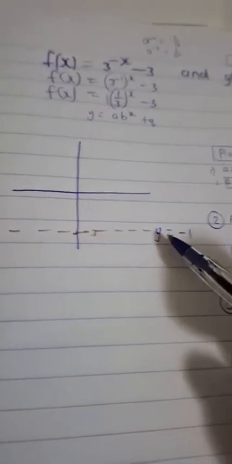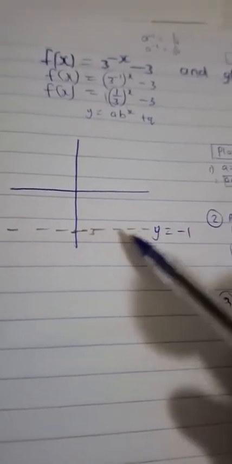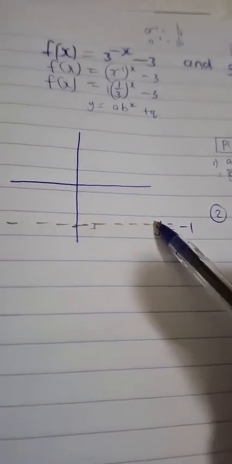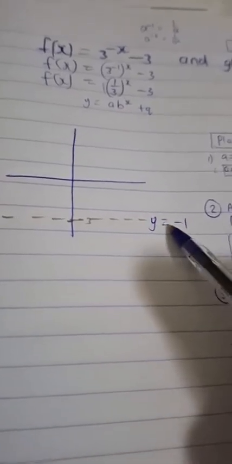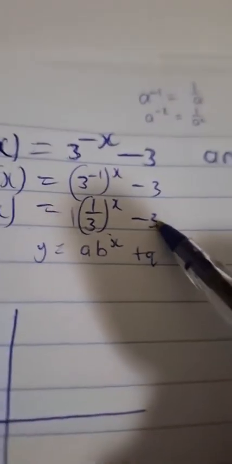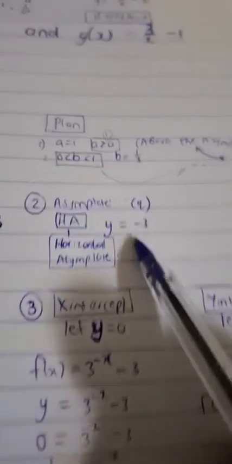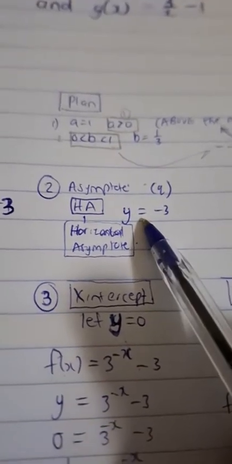I'm just holding a phone with my other hand, so that's why I can't place the ruler and draw the spaced out horizontal line that you see there. So this is my asymptote, and it's y is equal to negative 3, not negative 1, negative 3. As you can see, this was my q value. This is the horizontal asymptote that I had indicated, represented by the value of q there. Okay, horizontal asymptote drawn in.